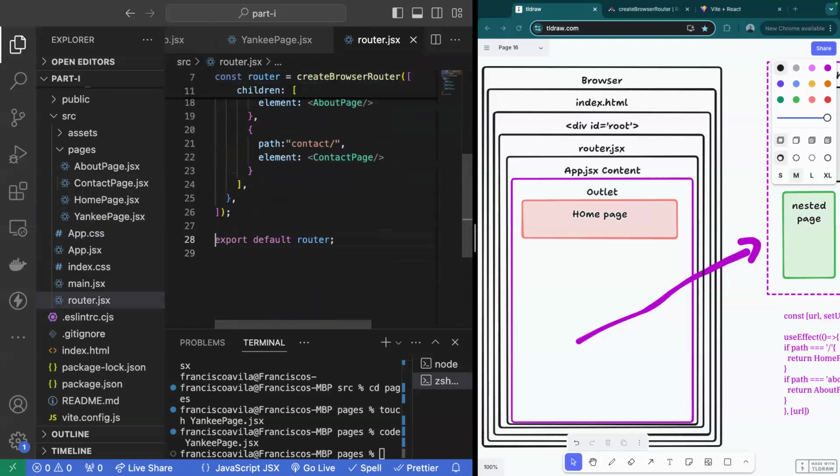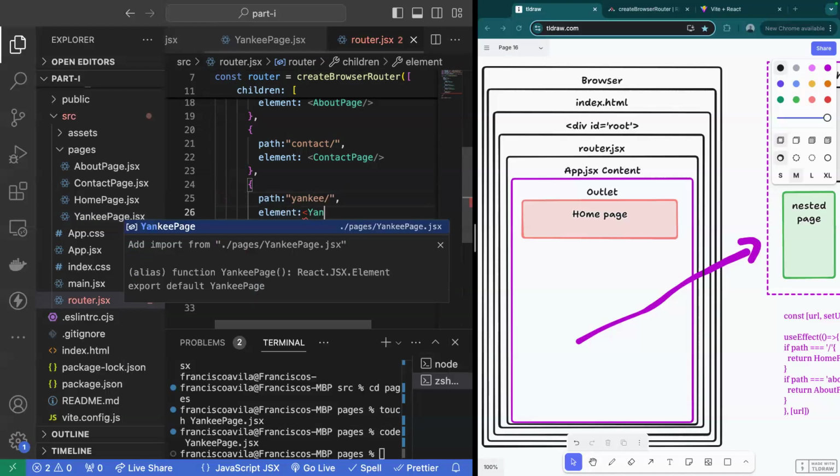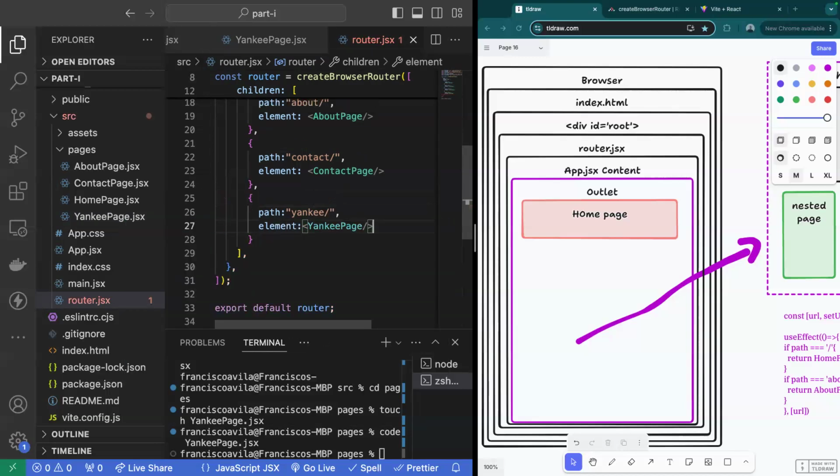Create a new element in your children array. Do path, quotes, Yankee, or you can just name it whatever, and then add your element, which would be a Yankee page. It should import it automatically, but if it doesn't, you'd have to import it at the top.